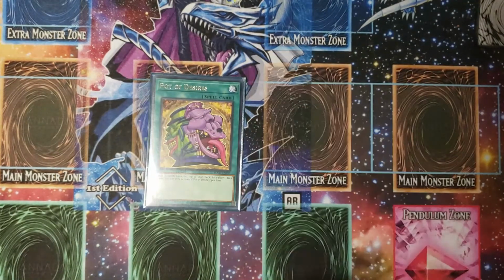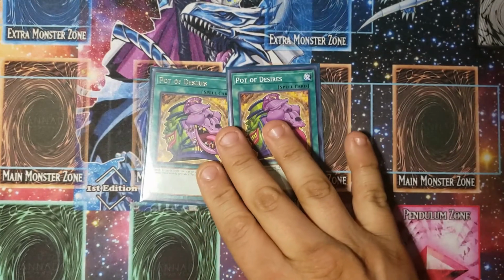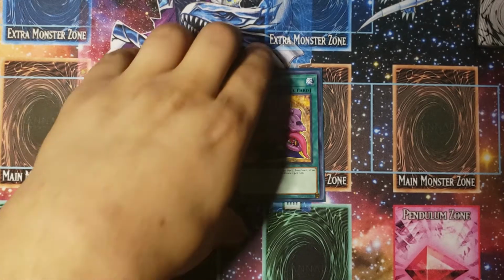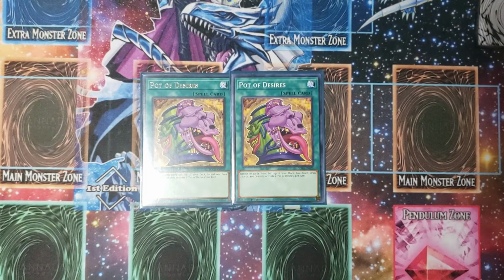Then I play 2 Pot of Desires. I know, guys, I'm a horrible person. I don't have this card hollowed out in this deck, but it is what it is. I'm working on it. But basically Pot of Desires is, let's say you already have your board set up and you're just trying to go into as many synchros as possible. You banish 10 cards from your deck face down and then draw 2.